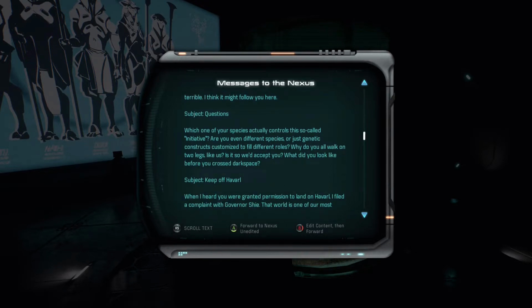Subject questions. Which one of your species actually controls this so-called initiative? Are you even different species or just genetic construct customized to fill different roles? Why do you all walk on 2 legs like us? Is it so we'd accept you? What did you look like before you crossed dark space?